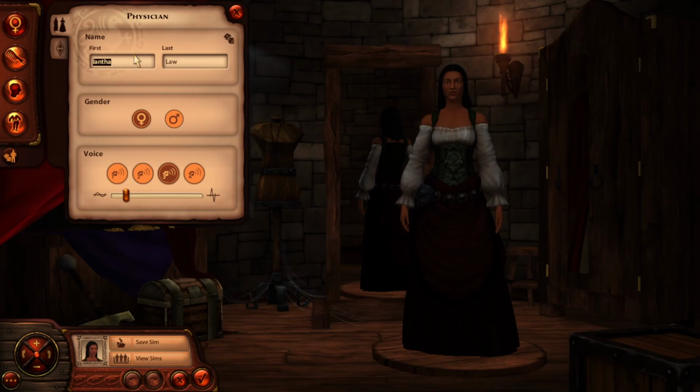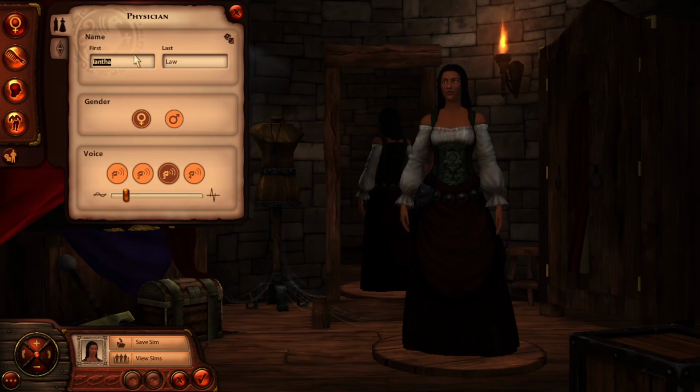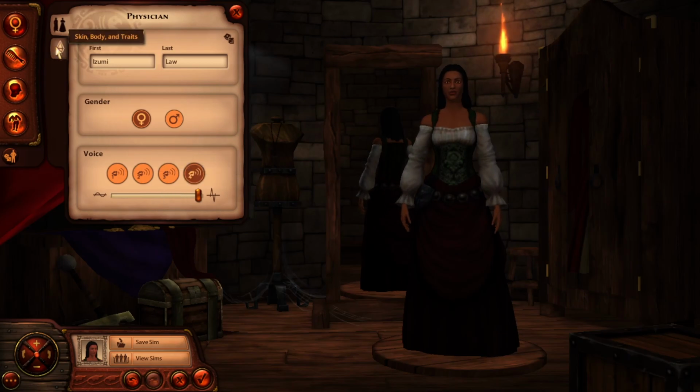Alright, so I'm gonna go with... let's go ahead and name her... Izumi. Korsha Yesun. Momin Ringval. There we go. We'll give her that somewhat annoying voice.